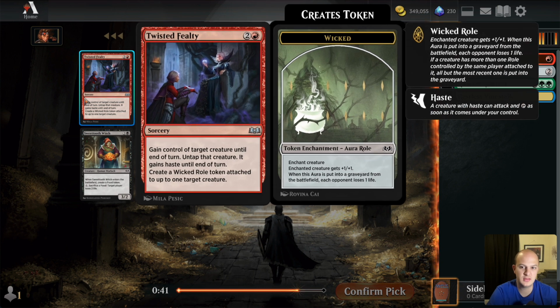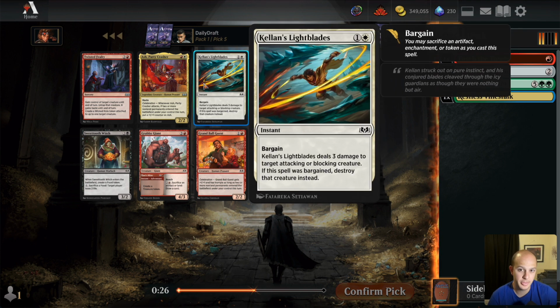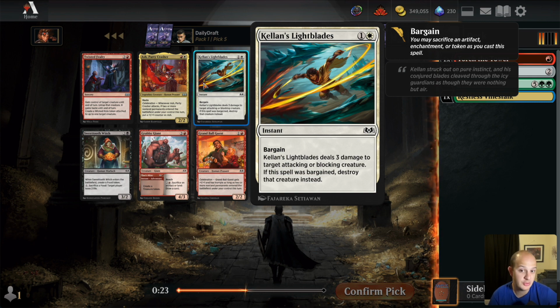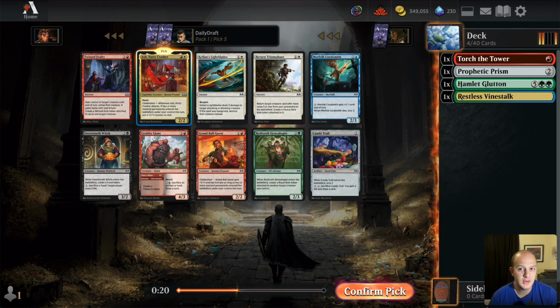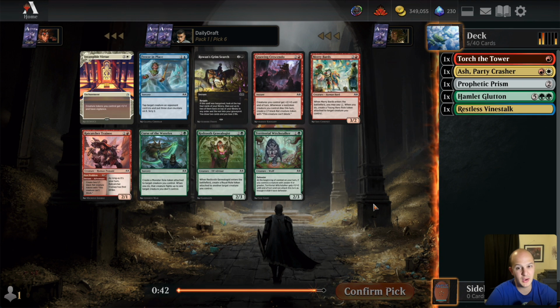Now there's a Genealogist, Twisted Fealty, Ash, Party Crasher, Grand Ball Guest. Kellen's Lightblades is a card I do like in these kind of decks as well. It's early interaction. I'm just wondering if speculating on red-white could be good with the Torch the Tower and an Ash. I would give up Glutton and Vinestalk to do it. I just don't think this is a Genealogist kind of deck, or even a Candy Trail deck. And if I want a Lightblades, I think I'll be able to get it. I'll take the Ash here and see if this deck is wildly open.